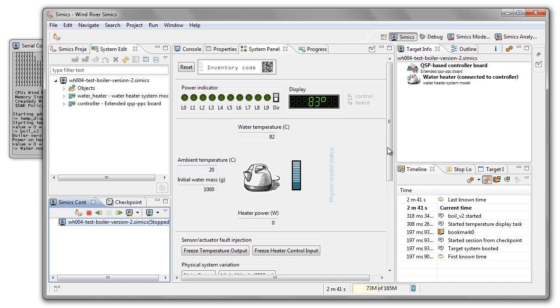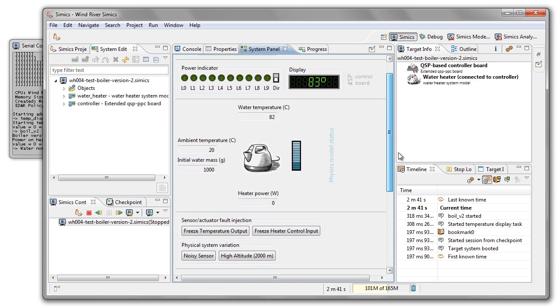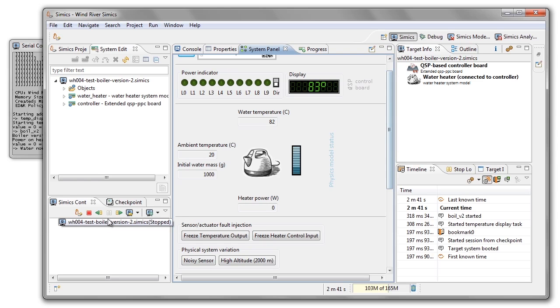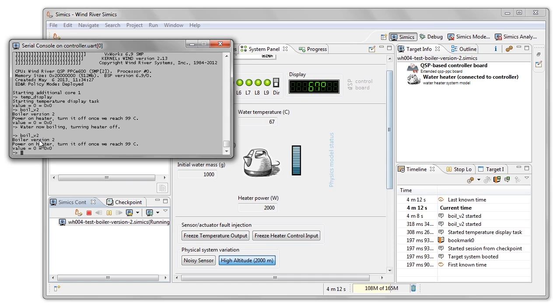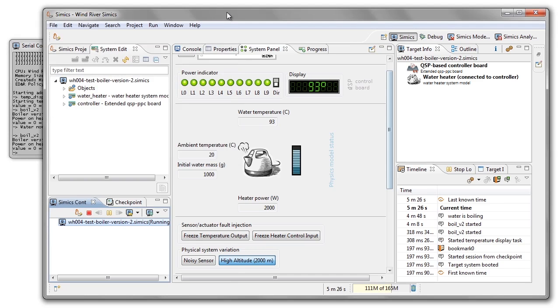However, things can happen in the real world, and among those is that we actually move the boiler up on a mountain. So let's see how this one behaves when we do that. To do that, we activate high altitude mode in the physics model and we run again. So let's start boiler version 2. We start boiling and now we see the old problem again, where we're basically steaming away all the water. And the reason for this is that as we move to higher altitude, the boiling point of water actually decreases. This program was perfectly safe at ground level, but up in the mountains it wasn't, and would once again burn our water heater.